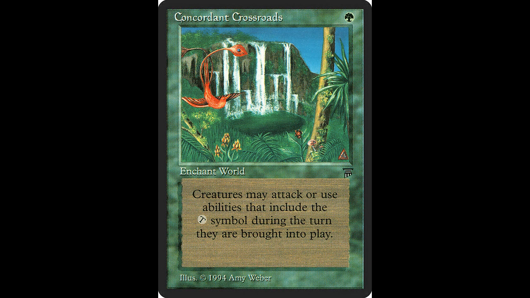Alright, and next up we have Concordant Crossroads. This enchantment casts for 1 green, and it gives all creatures haste. Now, remember, this is a world enchantment. It doesn't just mean your creatures, it means all creatures. If you'd like to add this card to your collection, it's going to cost you a little bit. It's currently worth around $105, but it has been reprinted several times.